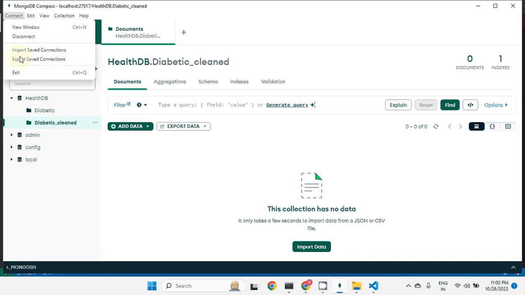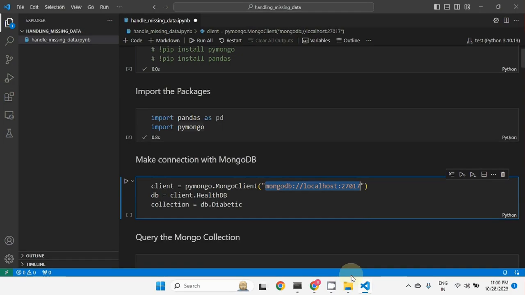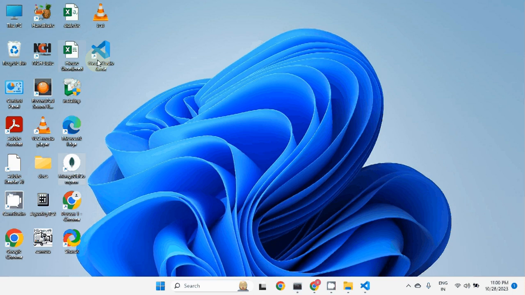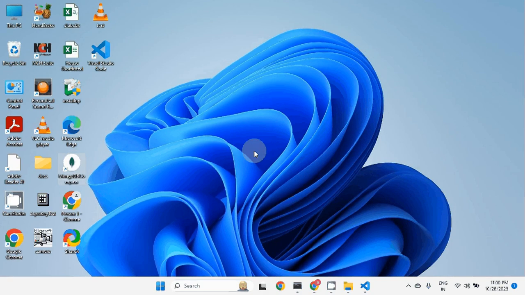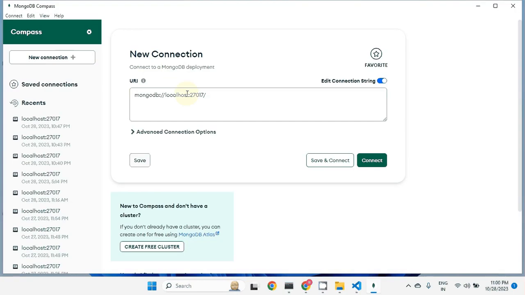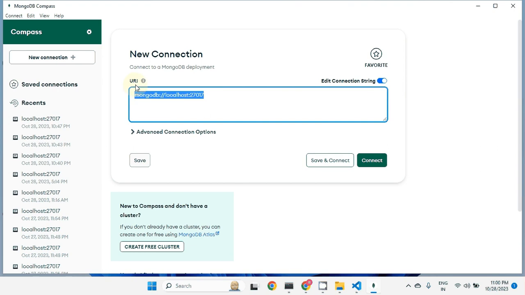Let me disconnect this. We have exited, basically. Let me just open MongoDB Compass, and let me show you what the URI is. The URI is basically this string, along with the host name and, if there is one, the port number. The database is currently present on the same machine, that's why I'm using this URI. In your case, your URI may be different, right? You will get a different host name from your manager. You will get a port number.